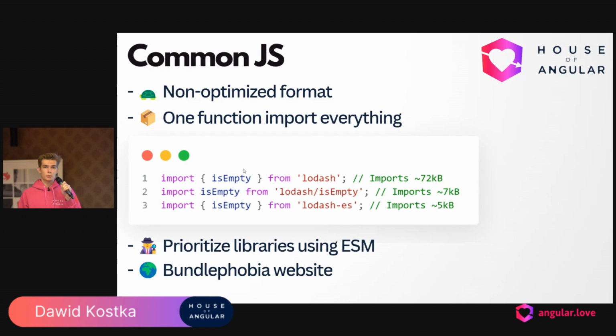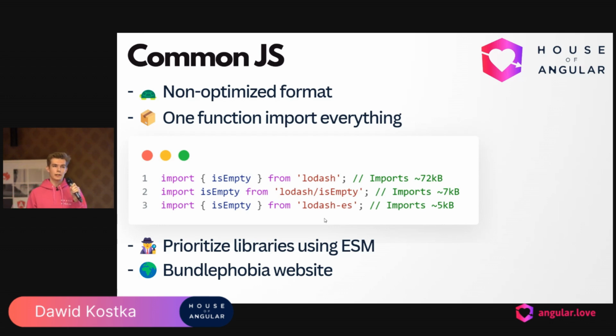Therefore, I think we should always prioritize using the ngModules libraries, which support a thing called tree shaking, which allows us to import our code granularly. You can see this at the bottom here, where we instead imported the isEmpty function from the Lodash.es module, which is the ngModule-based library. Another example of how you can optimize is to replace moment.js with date.js. It is much more lightweight and, in my opinion, will really make a difference in how your initial bundle size looks. So in case you're planning to bring a new library into your project, make sure to check it on the Bundlephobia website and make sure that it supports tree shaking.